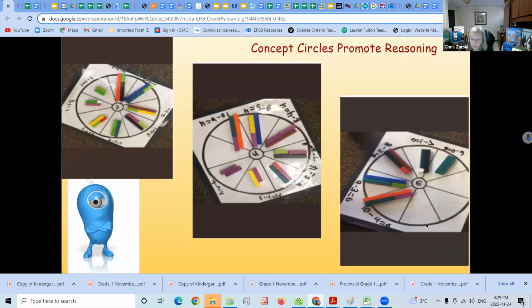You could play a game with them. This gets to the same target. So I could give them a wheel. You can print these off the internet. There's hundreds of them. Pick however many sections you would like. It doesn't have to be this many. And put a number in the middle. Maybe it's 10, maybe it's 16, maybe it's 20. Like, where are they at? Can they model the number that they've shown you on here?